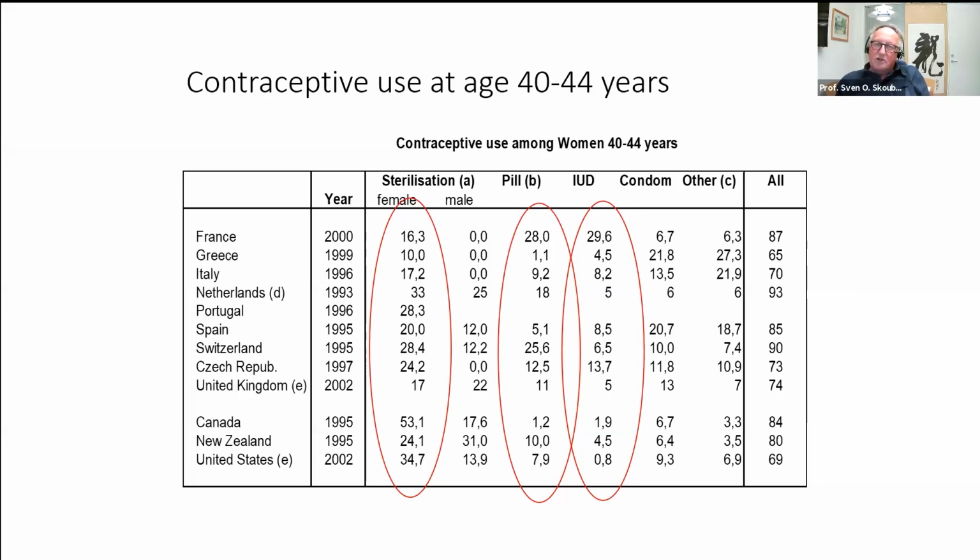reversible methods such as the pill or the IUD, and the IUD especially after we have introduced the levonorgestrel-releasing system. But all in all, many women are protected if you look at the right-hand side of the slide, but with different methods. And that points to the important factor of giving the optimal guidance or counseling, because there's such a variation based on positions or different geographical areas.